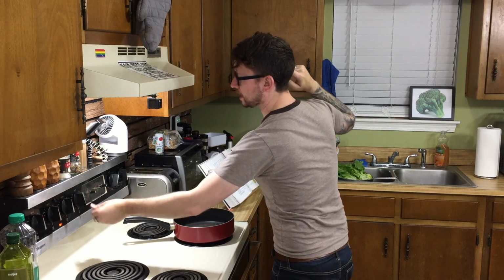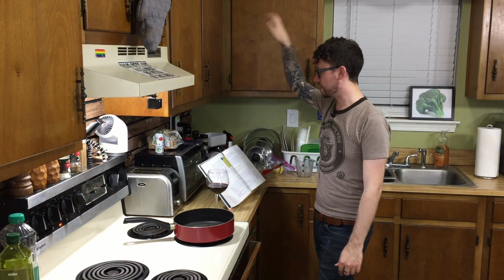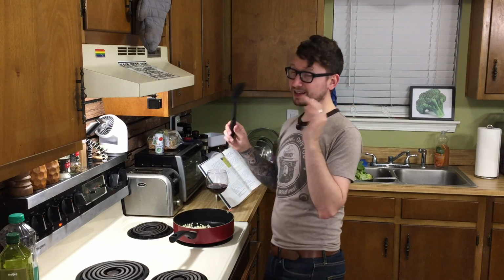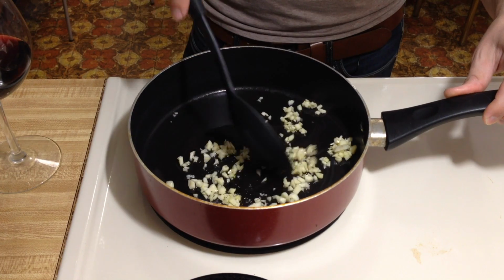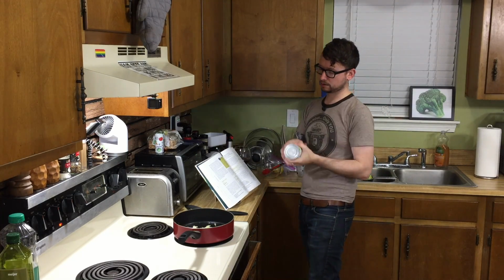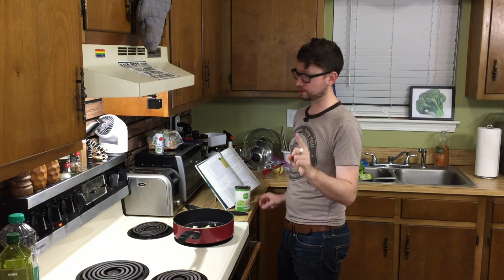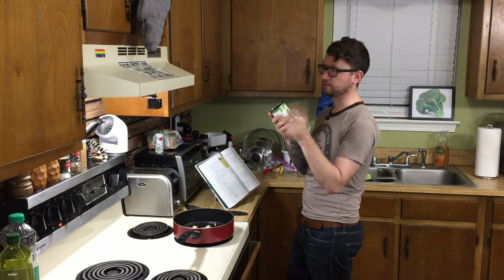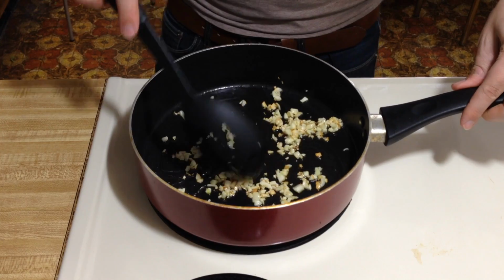Turn your burner on medium high, flip to the recipe, put in your olive oil, throw in your garlic, and you're gonna saute this for about 3 minutes just until it starts to brown. While it's sauteing, go ahead and open up your beans. Drain them and rinse them. You only need 1 cup, so you might not use this entire can. In fact, you probably won't. No, you definitely won't.